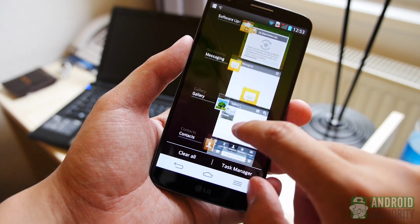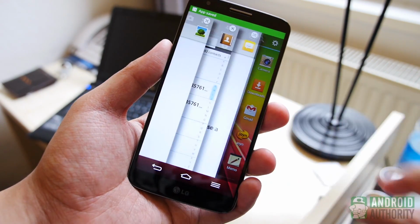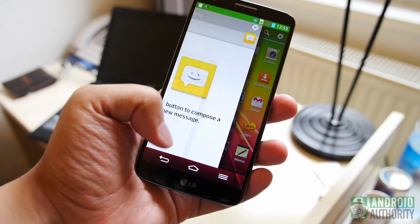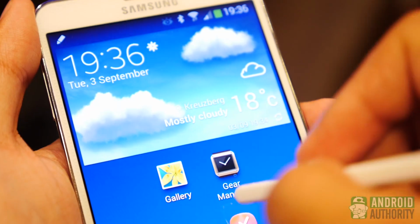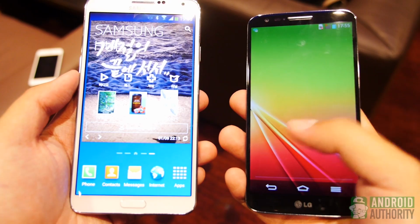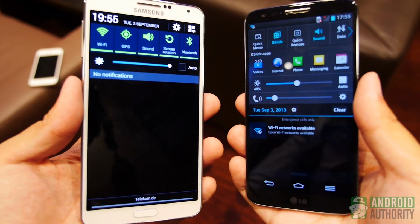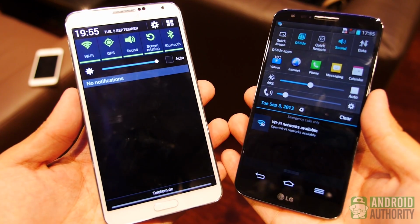And in software, both LG and Samsung have been striving to add new features and functionality to their respective Android versions, and in the case of the G2, there are a few new multitasking options. Slide Aside is one particular new and notable feature. And for the Note 3, we have the S Pen that has been updated with the Air Command menu that includes smart memos and small app windows. While LG's Optimus UI has grown quite a bit, the TouchWiz of the Note 3 is bolstered by the S Pen. If a stylus experience is more appealing to you, it's pretty obvious which device to look at here.